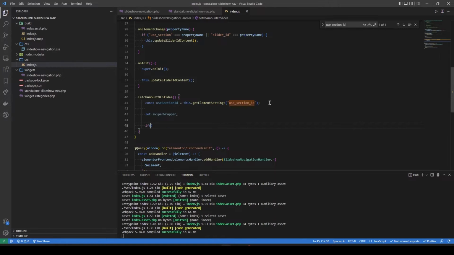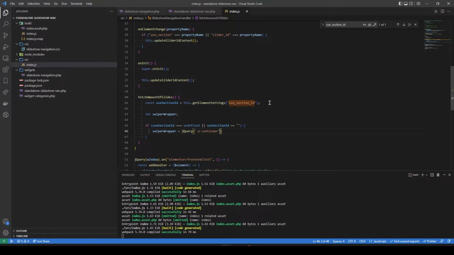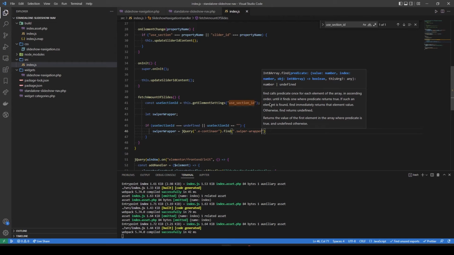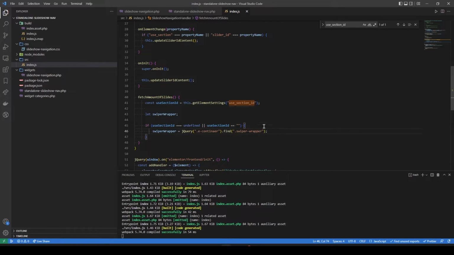So if your section ID is undefined or empty, then our swiper wrapper is going to be jQuery e-container. We're going to look into an Elementor container and find the swiper wrapper. Right now we're looking into e-container, which is an Elementor container.